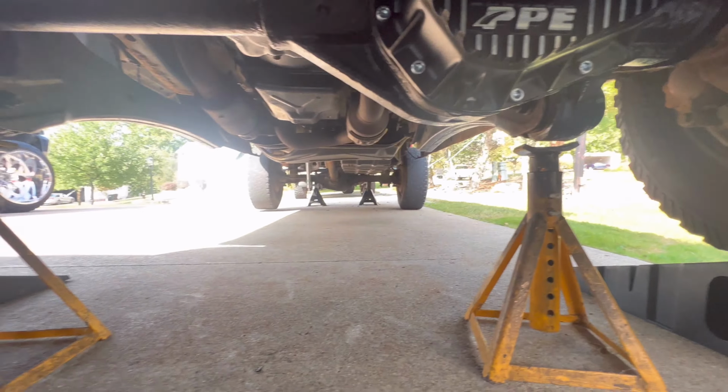off. So right now we got the fluid dripping out, and it actually doesn't look too bad. It doesn't look too bad from over here. I mean, can't call it, but almost 100,000 miles, so definitely a good service we got going on here. So this is a plow truck, so we gotta keep these axles turning, you know what I'm saying? Good fluid in them. I'll touch on it in a minute too.